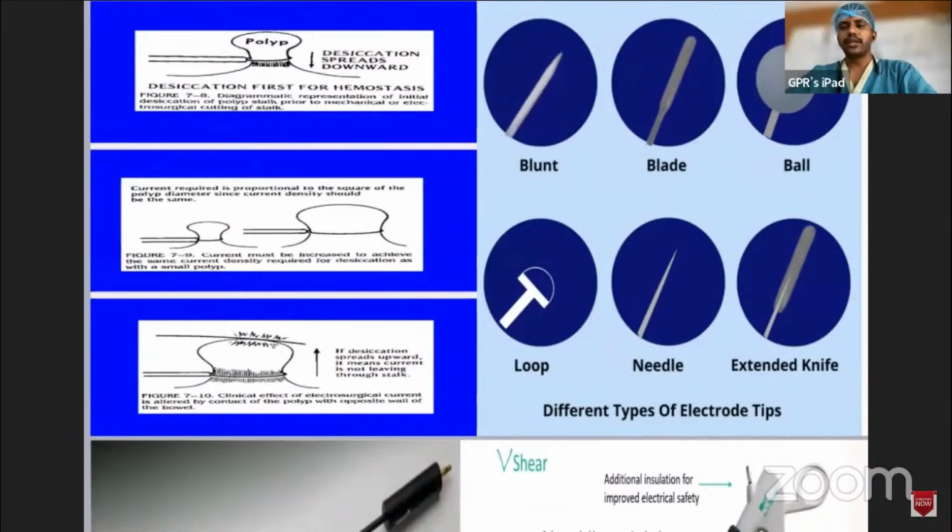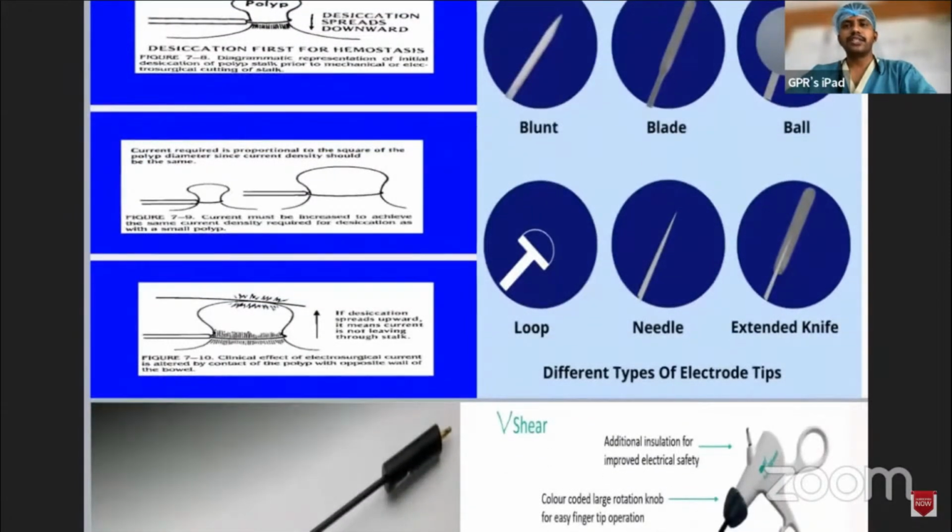These are the different types of other electrocautery tips. Could be blade, ball, loop, needle, and extended knife. The needle tip is what we always use for the cutting property, whereas the one with more surface area will be used for coagulation. This particular ball kind of endo tip will be mostly used for hysteroscopic procedures, and the loop will be mostly used for colonoscopy or endoscopic procedures. The picture is from a classic book, showing how a polyp is being removed out of the patient's body.